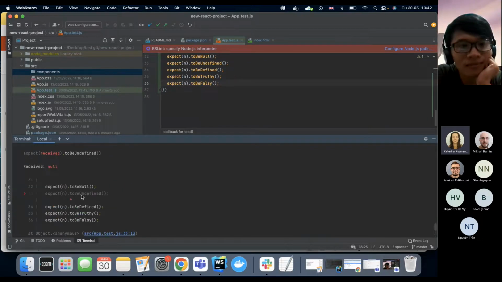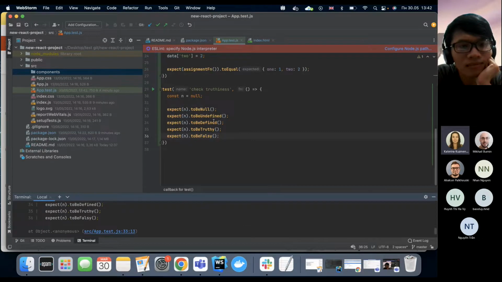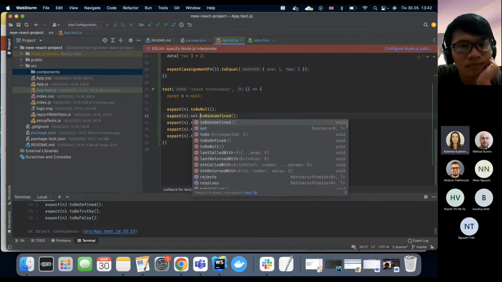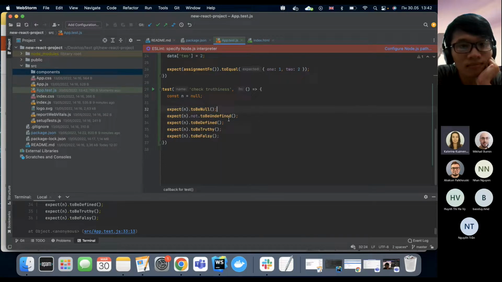So toBeUndefined: now it isn't undefined, right? We should check that this variable is not undefined, so we just put not toBeUndefined, and then it will be correct.